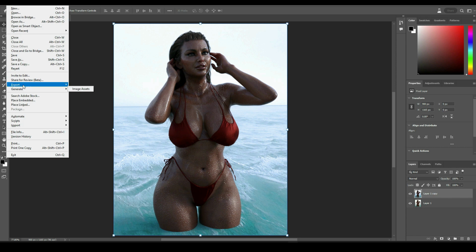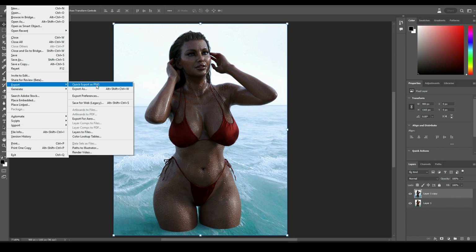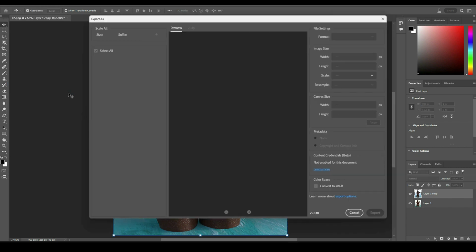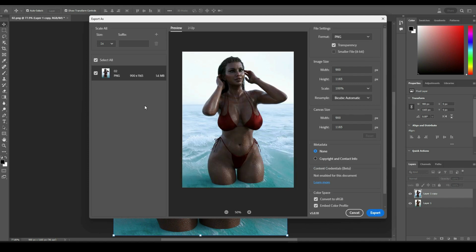Now it's time to export our work. Export it as a PNG and let's give it a name.